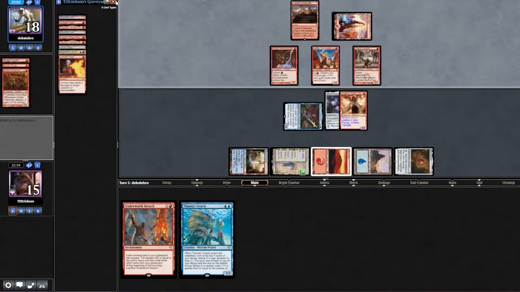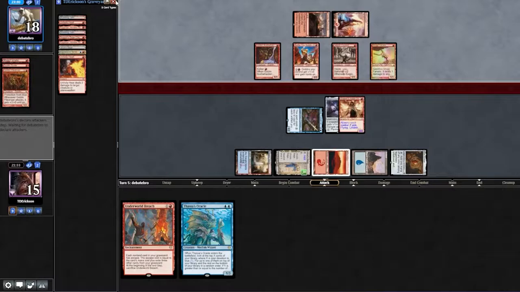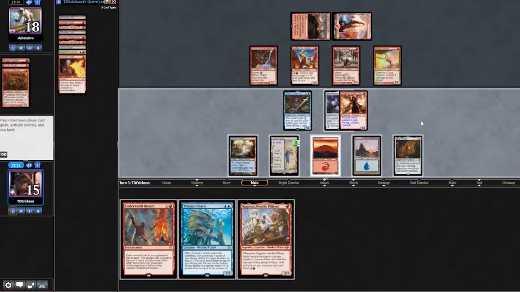Legion Loyalist, haste. Okay, I see. They're missing a land drop right here. Missing land drops is quite bad. Okay, Mogg Fanatic, I see. Are they going to attack with three of them? Nope, I'm going to attack. Cool, it's a Ragavan. Okay, this one surely has to attack, right? I have a Ragavan as well.